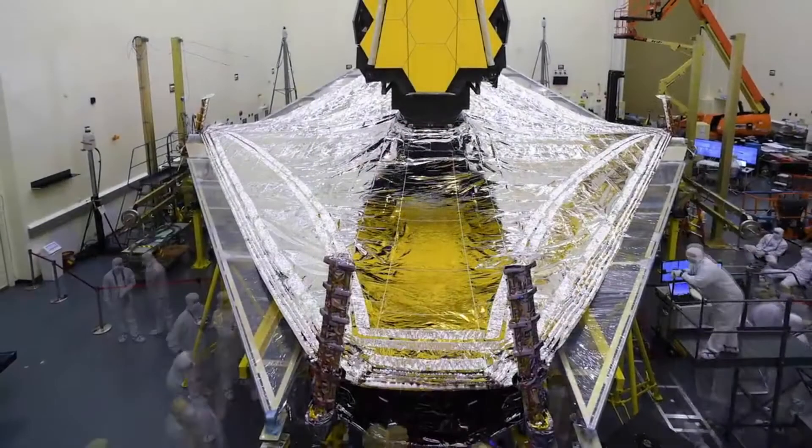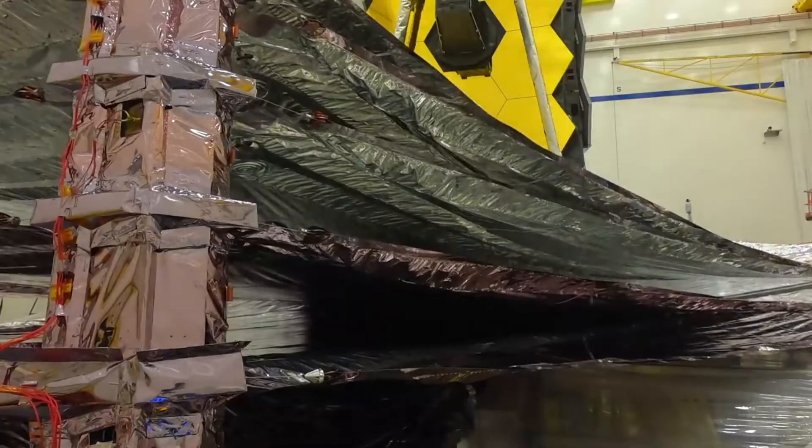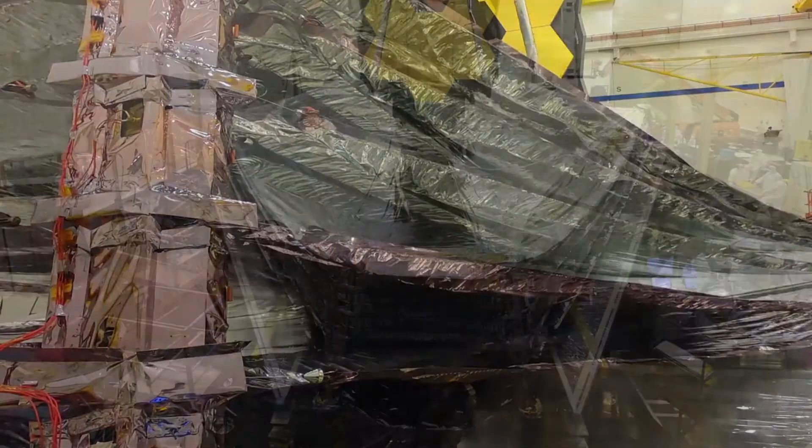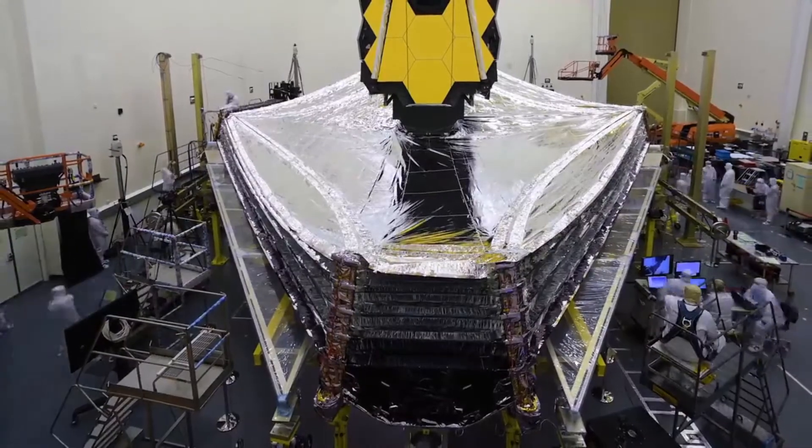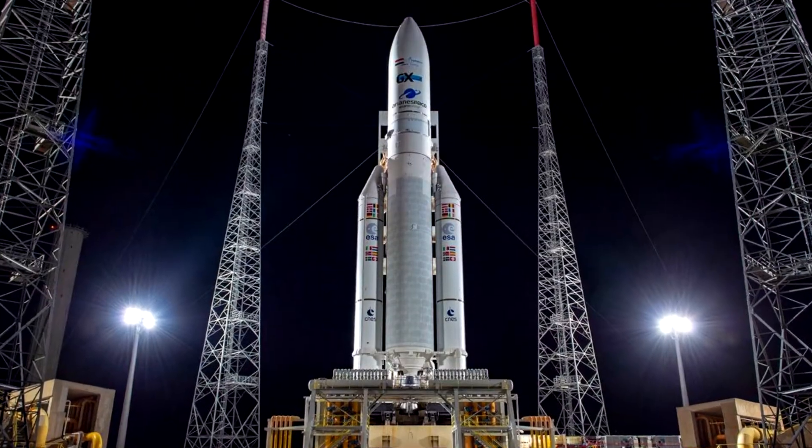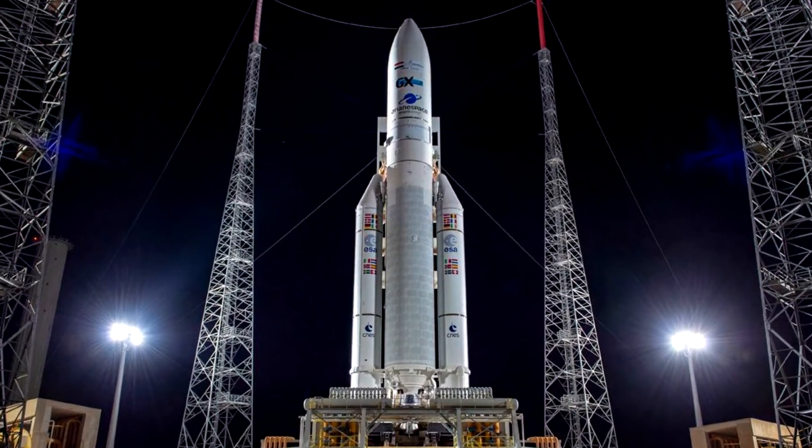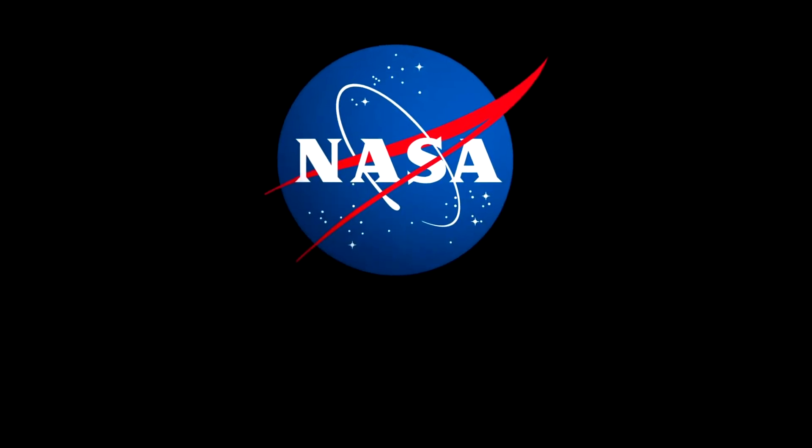The deployment of both rings of the telescope is another important milestone, showing that Webb will correctly deploy in space. The project is the result of international collaboration between 17 countries.